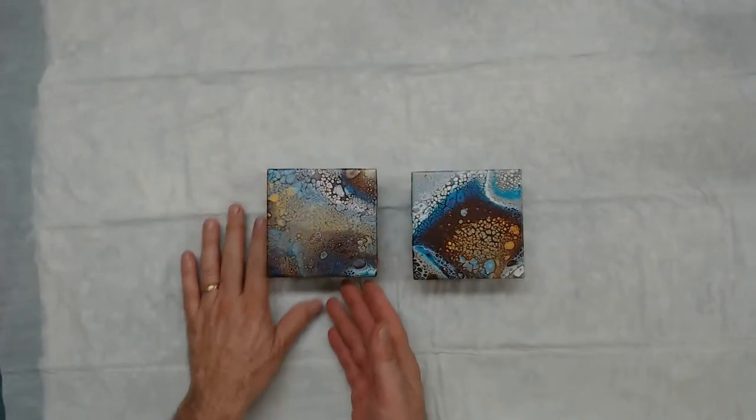Hey, can you show the tiles before you start? Sure. So the last video was yesterday, I believe. And these are the coasters that I made. We'll show them to you dry, because when he picks them up and turns them, you'll get to see that PBO iridescent in there.